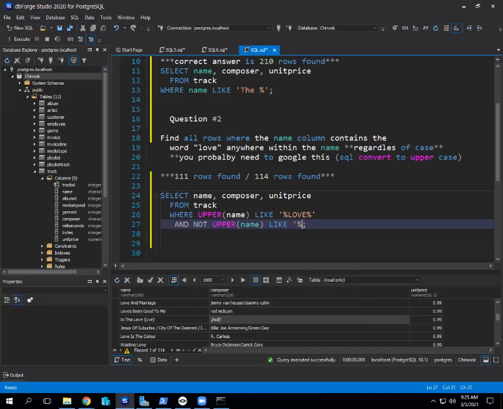So I'm still going to go percent love, but if it has any character A through Z after that, I don't want to see it. So if it has an S on the end of love or an R for lover boy or whatever, the parentheses there are a regular expression. You can do a whole lot of cool stuff with regular expressions. You can search for patterns like phone numbers and social security numbers and then pull information out of the database.